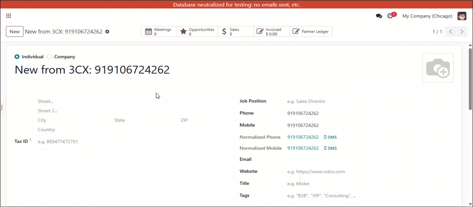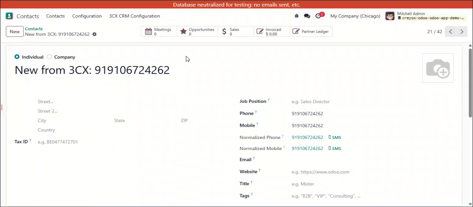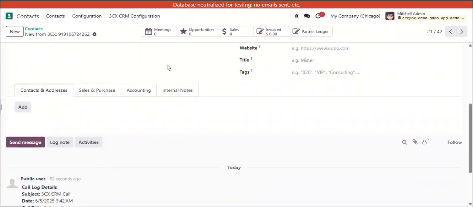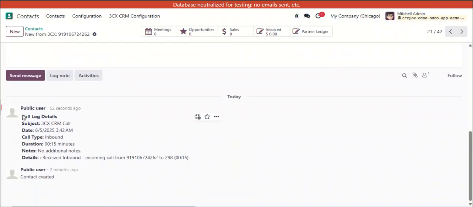Here you can see it redirected to the contact. Also, in the contact chatter, you can find the details of your call.